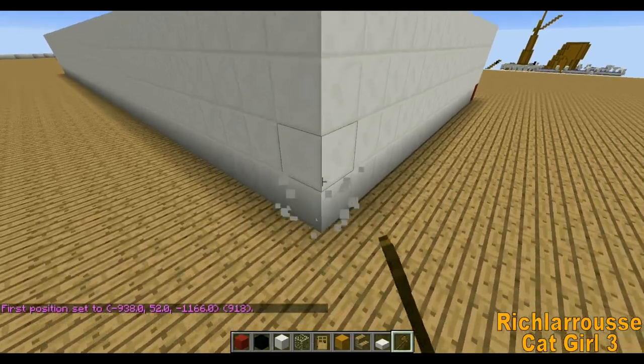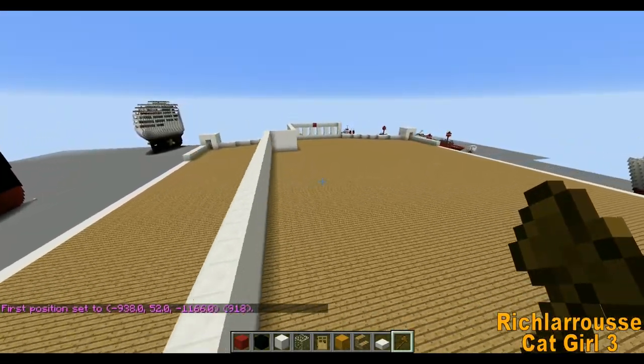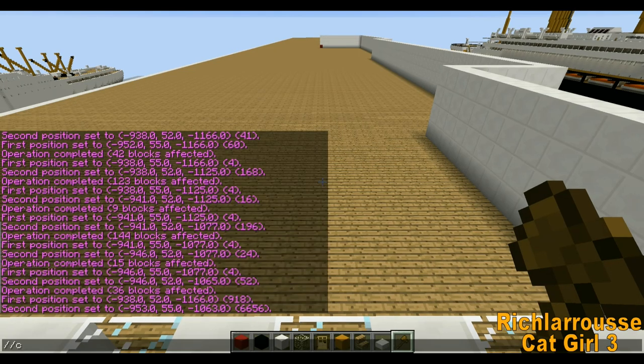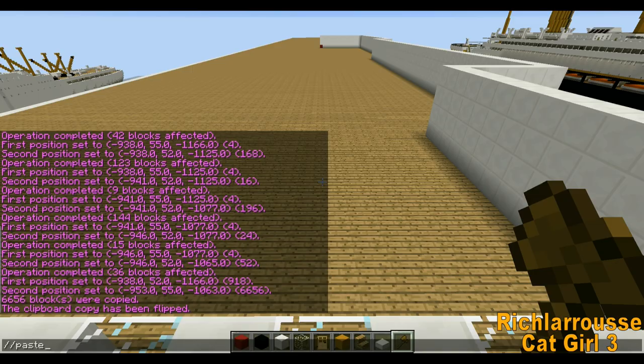Right, so that's one side done there. So what I'm going to do now, just quickly copy and paste it. Like I was saying, it's the same on both sides, whereas on the original ship it wasn't, so who gives a toss? And so we do copy, flip, and right to the, and then paste.